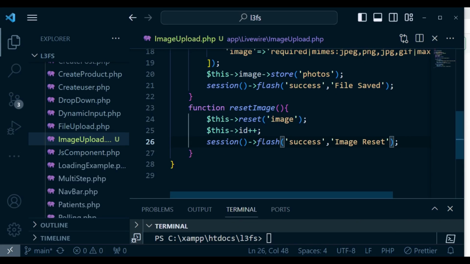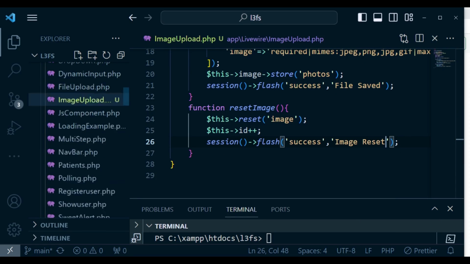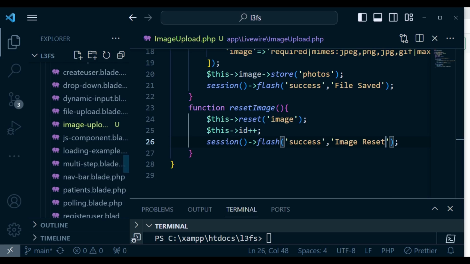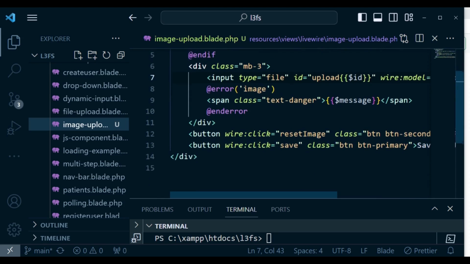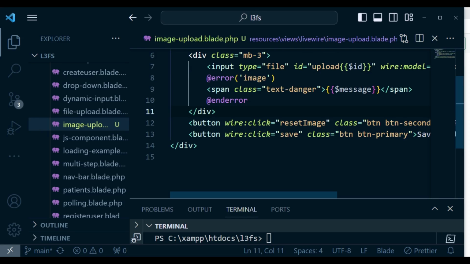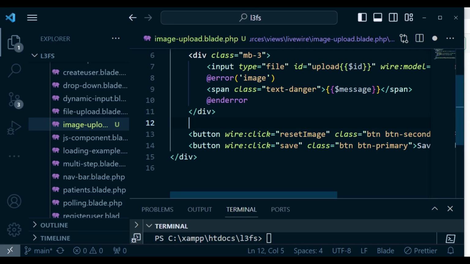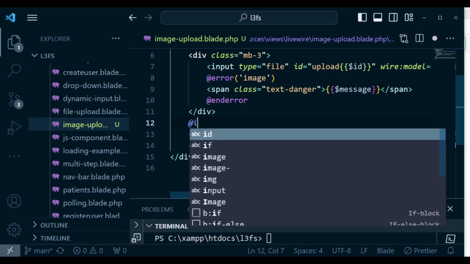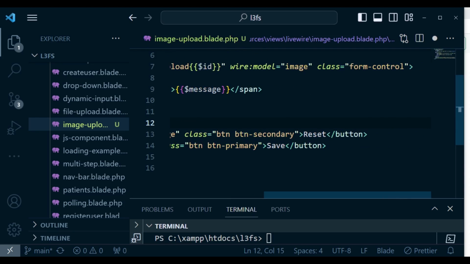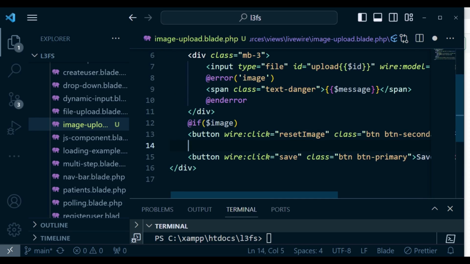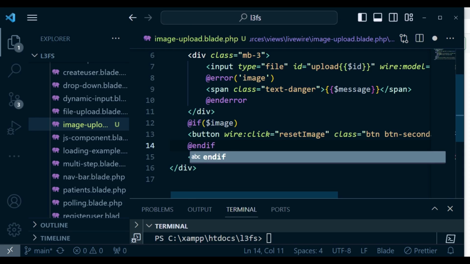So I want to just go to our view in this case, and for the first button for resetting the image, I want us to have an @if, and here we have image. So if we have an image, then we can have this button.